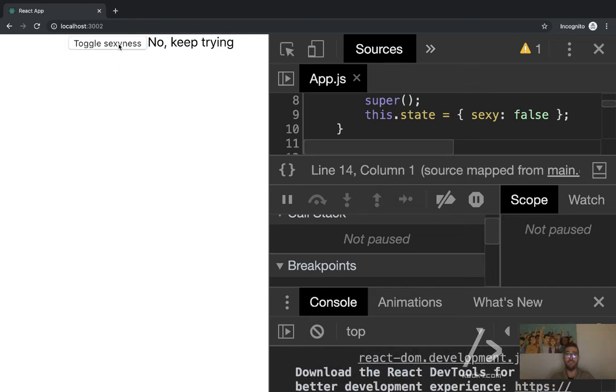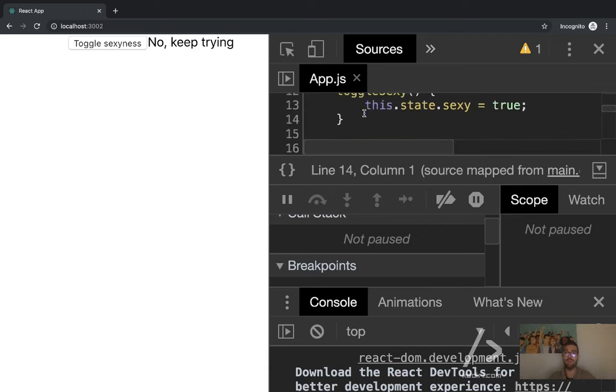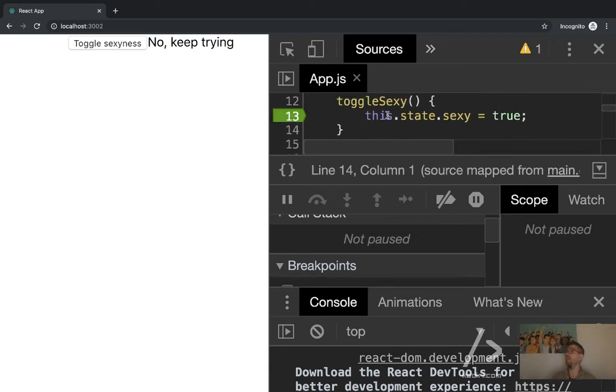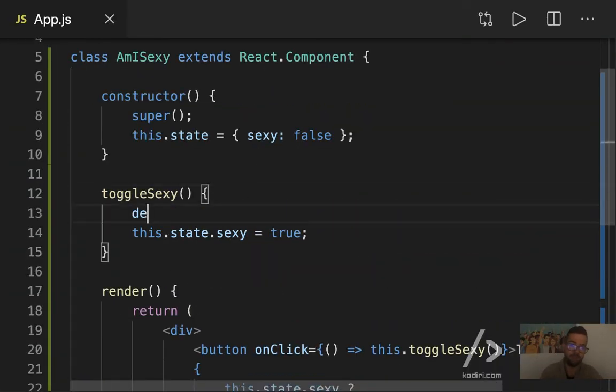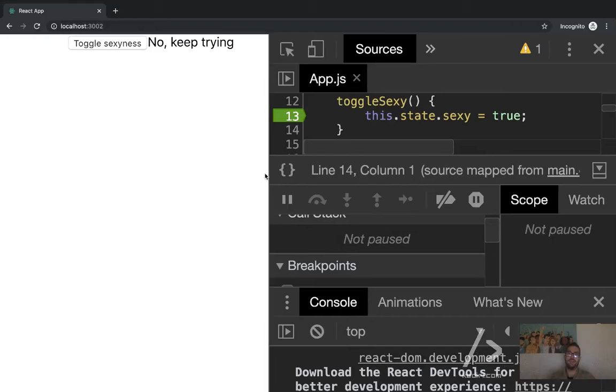Yeah, cool. So you see, it doesn't work, but no errors. Yeah, so at least we managed to solve something. So is our method going to be invoked? Is the toggle sexy method going to stop here? Once again, if it works, fantastic. If it doesn't work, I'll add the debugger tag. You see, it doesn't work. Once again, back to the code, debugger, and now we'll try again.